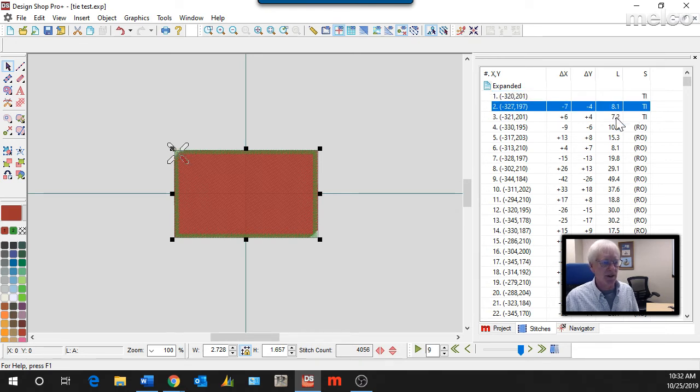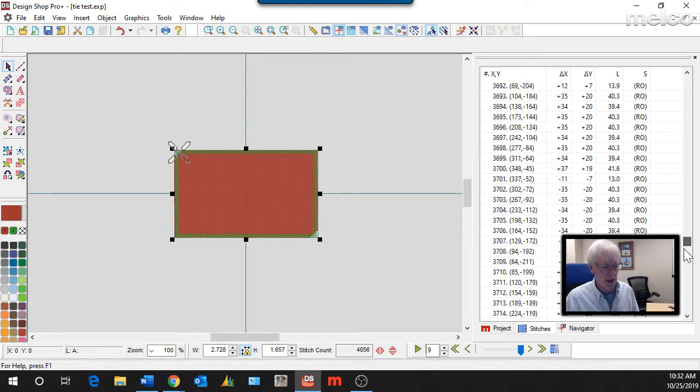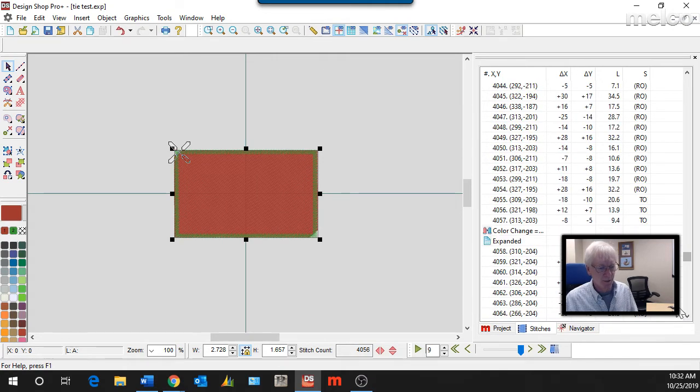So now I've got these tight couple of stitches that are going to secure things before it takes off and does all the underlay. And if I keep moving down, there we go. You can see at the end of the fill I have tie offs and then I have tie ins for the start of the border.